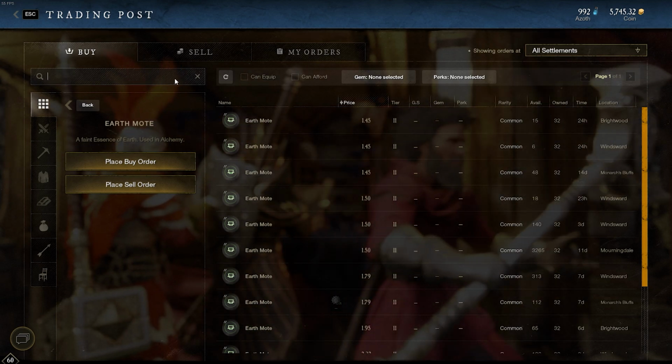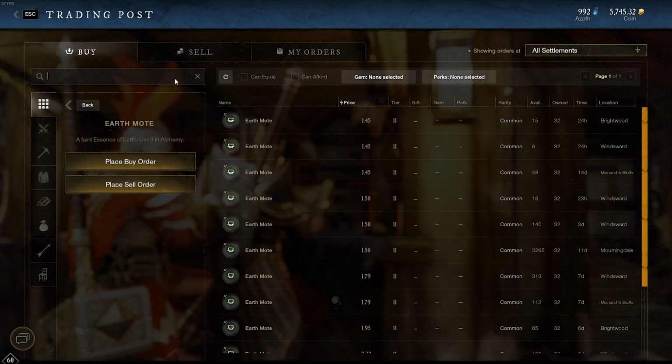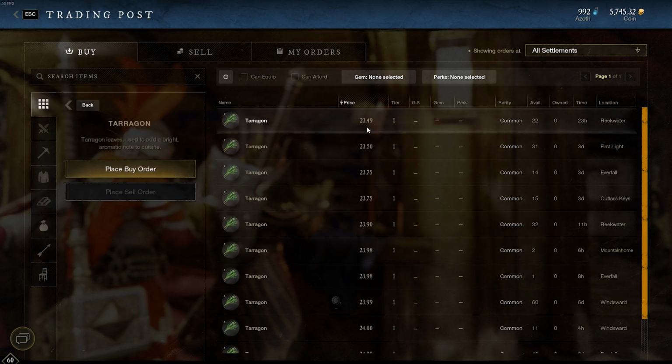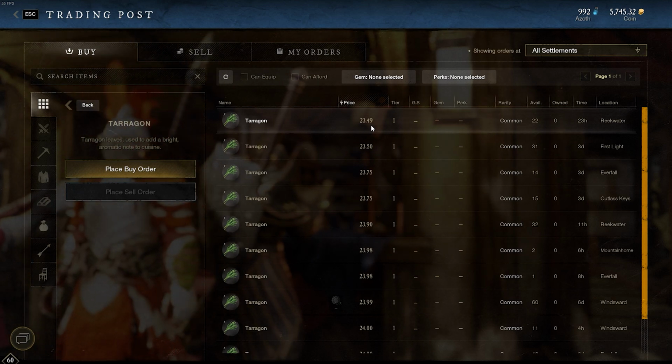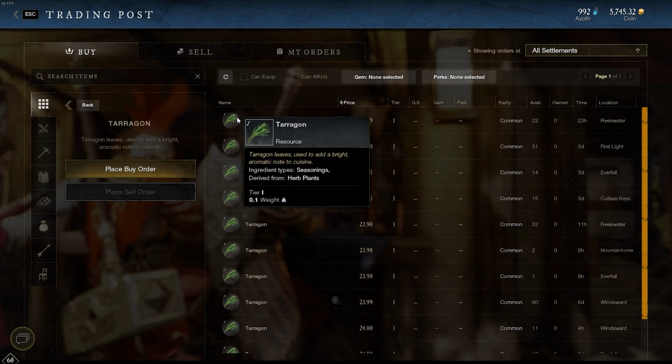With this in mind, I'm going to type in something now that I found out about on my server, and once again, I don't know if this is going to be the way it is on your server. That item is called tarragon. And tarragon on my server is selling for a crazy amount right now, $23.49 each. For those of you who don't know, tarragon comes from herb plants.